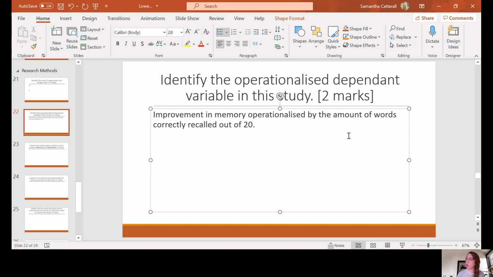you wouldn't have got it, because there's not enough detail about where those words are from. If you'd said something like from list A and list B, then that's implying the out of 20. So I think they probably would have given it to you then. In fact, I'm going to put that on, from list A or list B, like that. That's probably a perfect answer there. So there's different variations that you can do, but if you just put something like correct words or number of words, it's not enough detail to get both marks. So you've got to put a bit of extra stuff on to fully operationalise it.